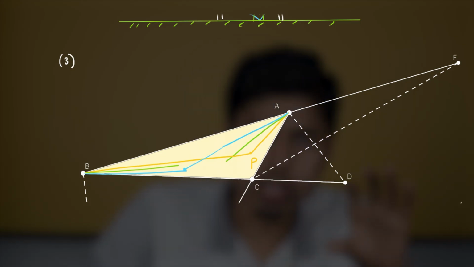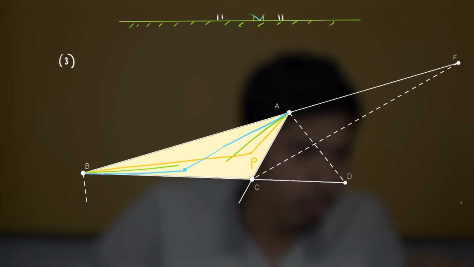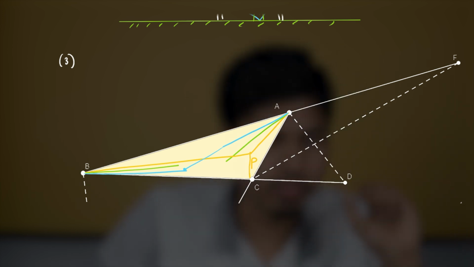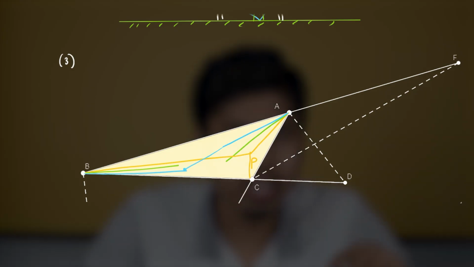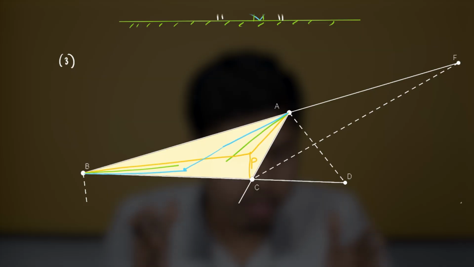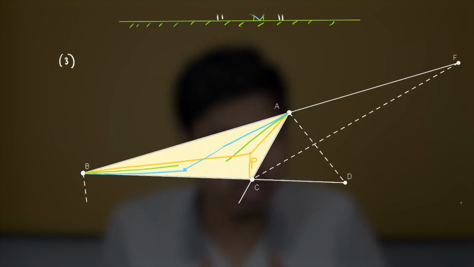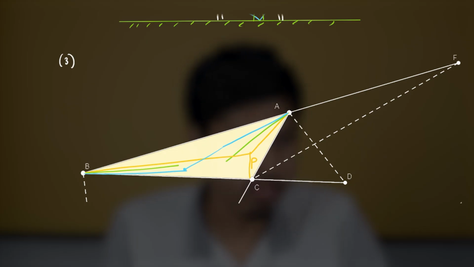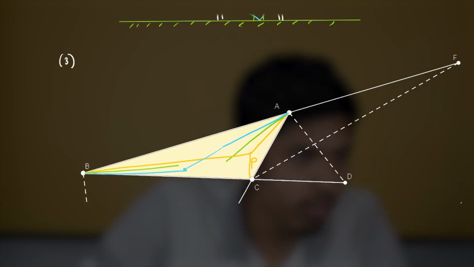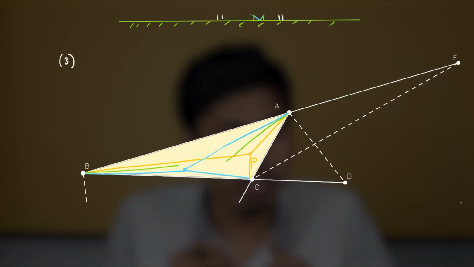Alright, the question then would be, what about the incident ray PC? Will it also pass through the same point as the other two reflected rays? Because if that is not passing through, then the image can be in multiple places, in multiple locations. We want an image to be concentrated at a particular point to get a clear image. So all the reflected rays are expected to pass through this point. All three incident rays are getting reflected about the mirrors at these vertices and are expected to pass through this point.